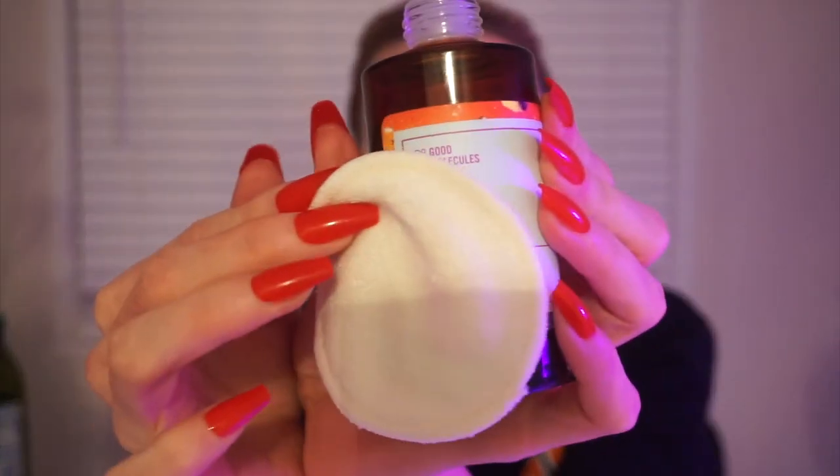On a reusable cotton pad I'm going to use my niacinamide toner. As you guys know, I love this toner because it has brightening agents, licorice root, vitamin C, and niacinamide. So it's like restoring but also active - super gentle and active. I like things that are really corrective but not harsh, and that is basically what this toner is. I've just really been obsessed with toning because I see such a difference.